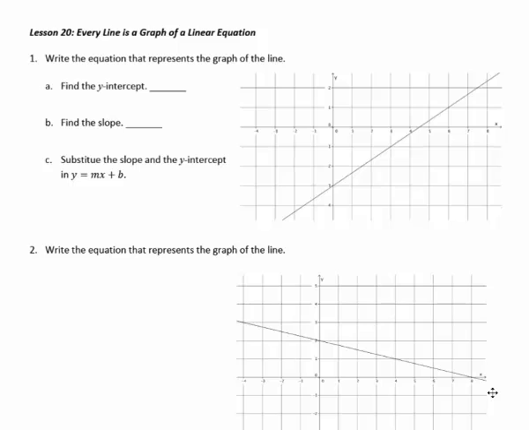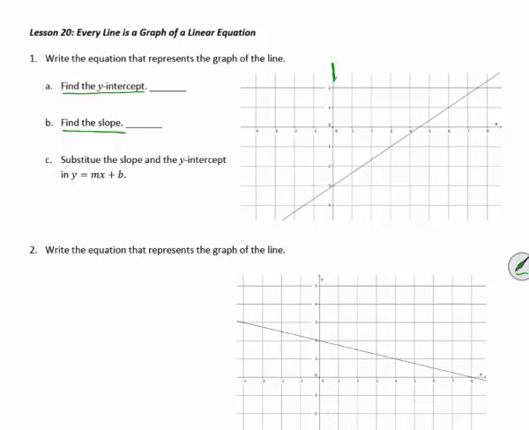All right, ladies and gentlemen, so today we're going to take a look at how I can come up with the equation if I'm given the graph. Before, we've been working on, here's the equation, you make the graph. Well, now we're going to work backwards. And in order to do this, I have to be able to find two things, the y-intercept and then the slope, which we've done. We've done the slope by counting. So I'm going to start with the y-intercept.